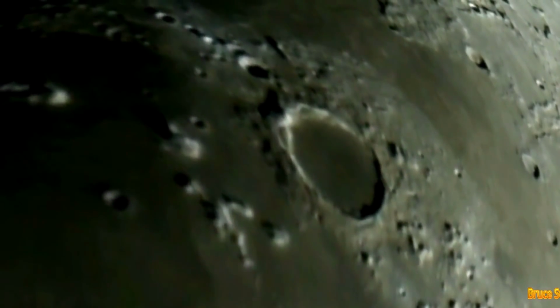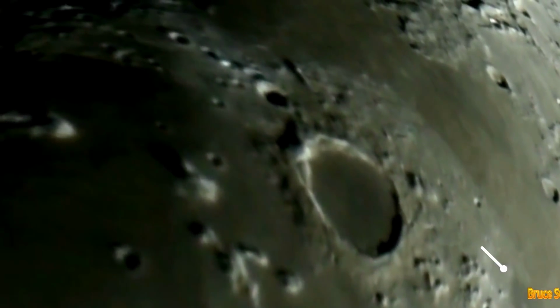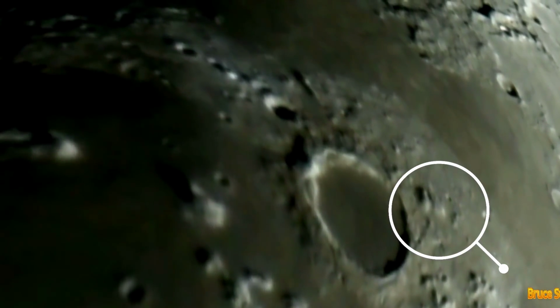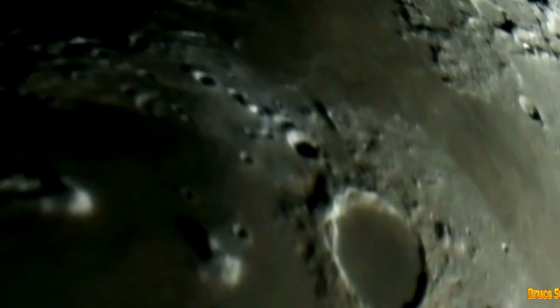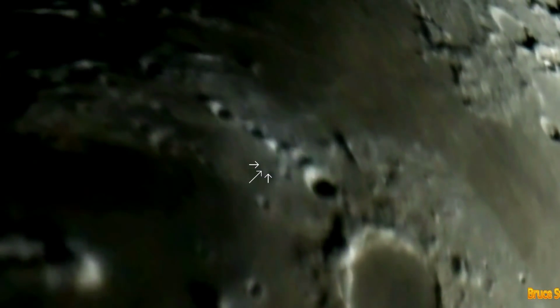These white objects are often talked about by NASA, but now look here to the right of Plato Crater. I'll get a circle around it. Inside this circle, this object, I looked close up. It was oscillating. It almost looked like a waterfall or steam coming out of a pipe. Over here, we see an object with a pipe going into the ground. Almost looks like a dome with a tunnel that leads into the surface. This is all proof that in live footage, without even tampering with anything or editing it, we can clearly see man-made objects or alien-made.